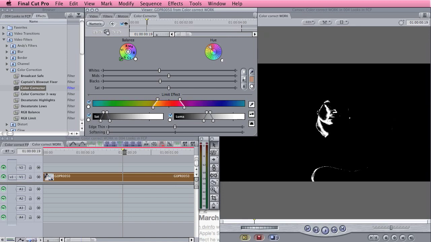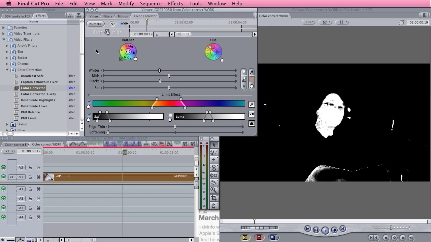I'm just going to move this into not so much yellow, it's more orangey purple. So the orange to the purple, and in my opinion, this is what I've found is more the skin color. I'm going to turn Luma off because I actually find that it doesn't help me at all. Pull the saturation up a little bit. See there, it's starting to show me that that's kind of the area of my skin.